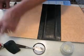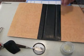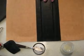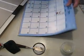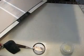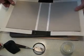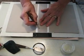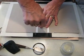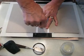Now it's time to make some more pilot holes, because we have to bring those pilot holes to this area. So I get my handy dandy piercing tool. I'm going to turn that page because that page has schmutz on it. Turn it to a page that doesn't have schmutz. Okay, take my piercing tool, and every place that there's a pilot hole, I'm going to make another pilot hole. And that'll go through to my cover and my spine backing.